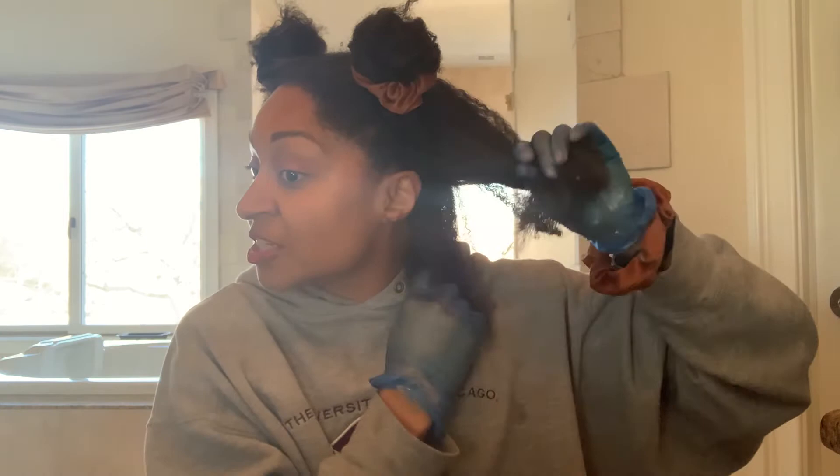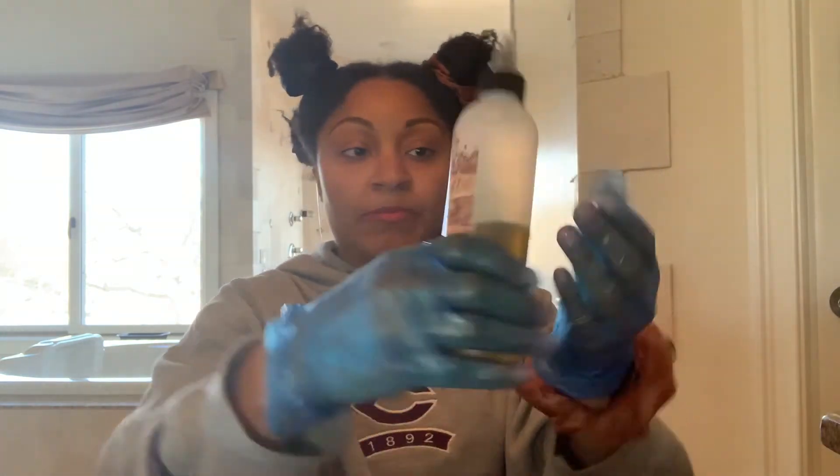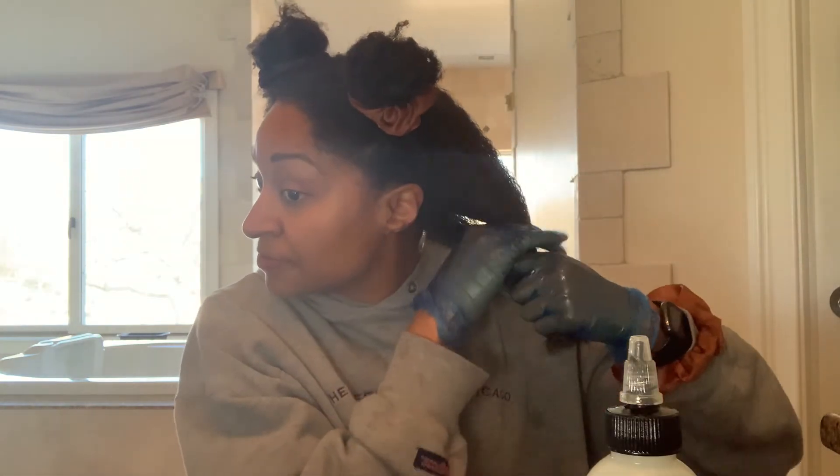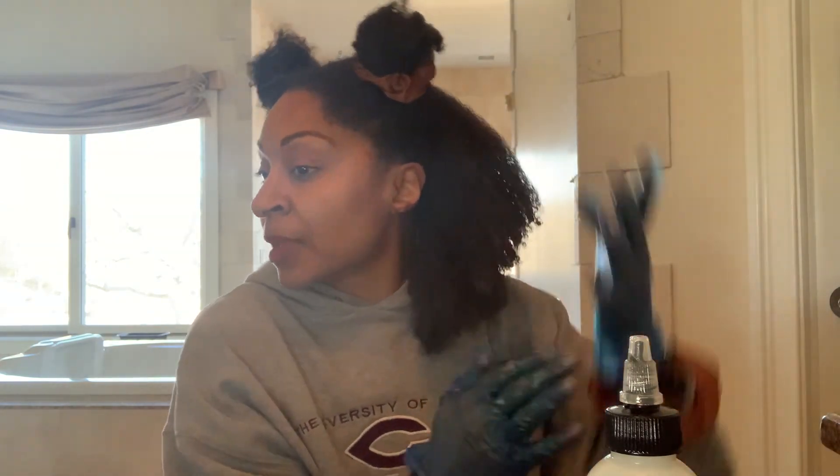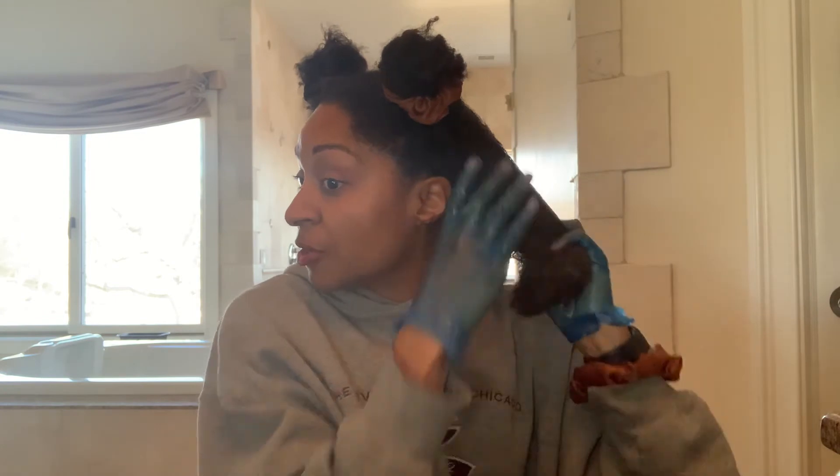By the way, the mango butter was fantastic. If you haven't seen my second Taipei Naturals review, I used mango butter for the first time on my ends as I was styling and it did a fantastic job of actually hydrating my ends throughout the week, which I did not think was possible. This feels really good and it smells really good. I'm going to apply my Bo Peep Manifest Oil to seal all of that in. It has good slip and it smells really good — a little aromatherapy never hurt anyone. It's very hydrating. I did not apply water like I normally do before applying products, but that's why I said hydrating versus moisturizing — this didn't need me to add water underneath, so that was pretty cool.